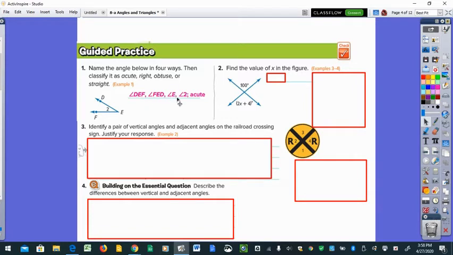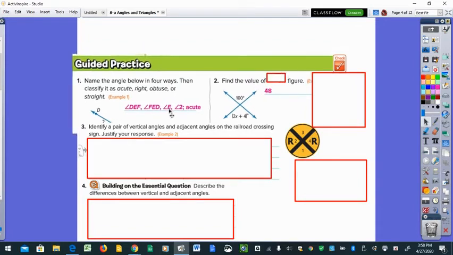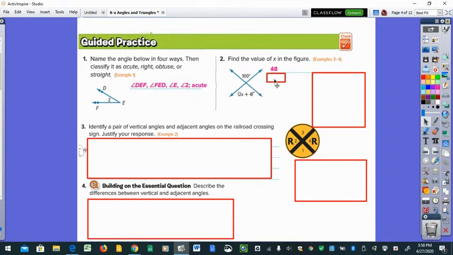Now, I mentioned a second ago that calling it by one letter can be a little dangerous, and that would be the case if you had more than one angle at that point. So if you look over here, there's a center point right here, and say that had been an E, and you say angle E. Which angle do you mean? This one on the left, the one on the top that's 100 degrees, the one on the right, or the one on the bottom? So naming an angle by a single letter is fine if it's only one angle, but if it's in the center of a picture where there's more angles going on, then you really don't want to use that single letter. This guy is an acute angle, and there are four ways to name it.